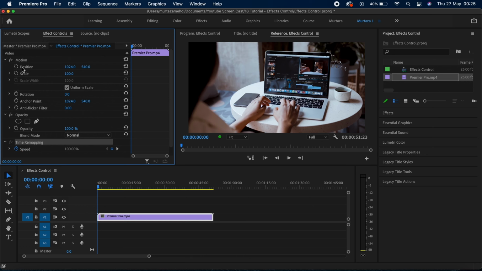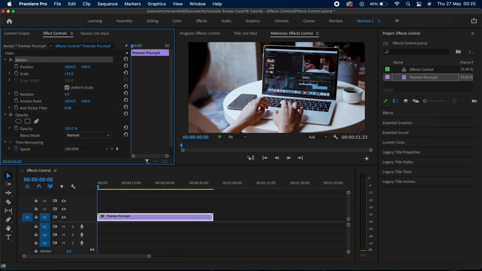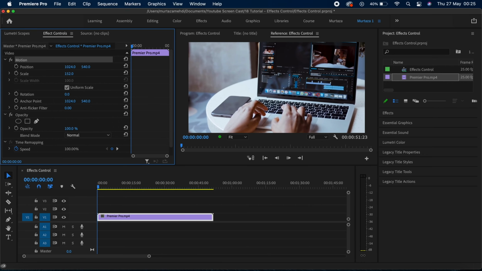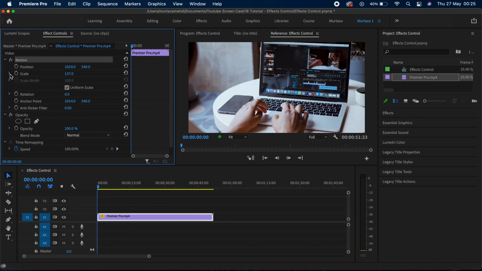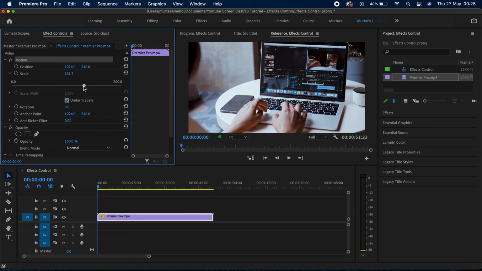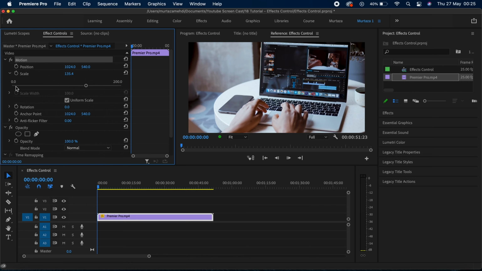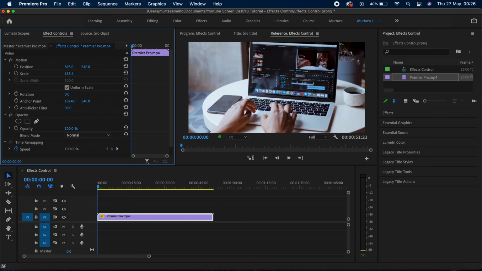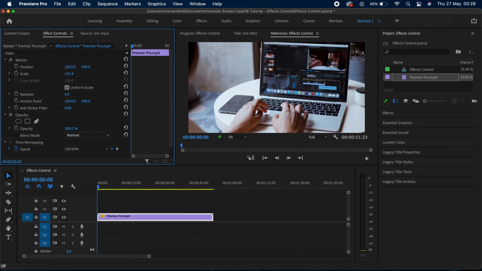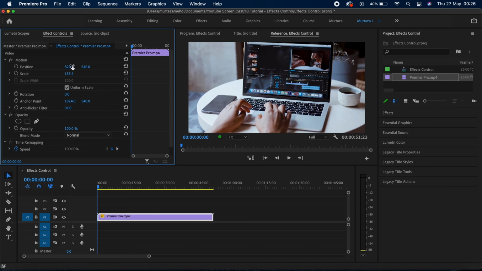If you look at the motion effect, there are a number of different parameters in there. So let's say if I want to scale up my video, I can very easily do that just by either using my mouse, or I can simply add in a number over here, or I can use the slider here. Now if I want to adjust the position of my clip, I can do that too just by playing again with these numbers, and you will notice that as soon as you start changing these numbers, you can see the effect of those in your program monitor in real time.